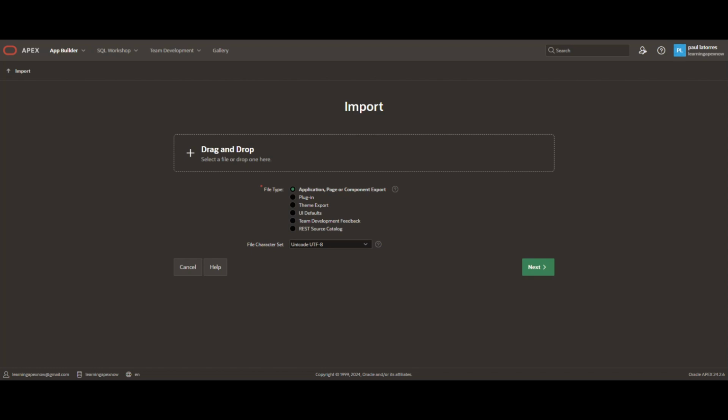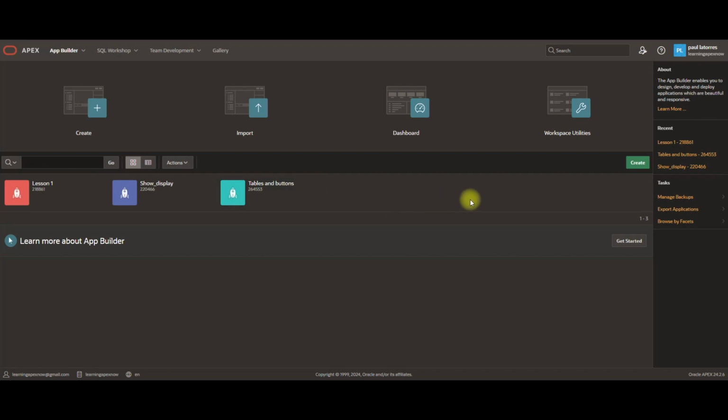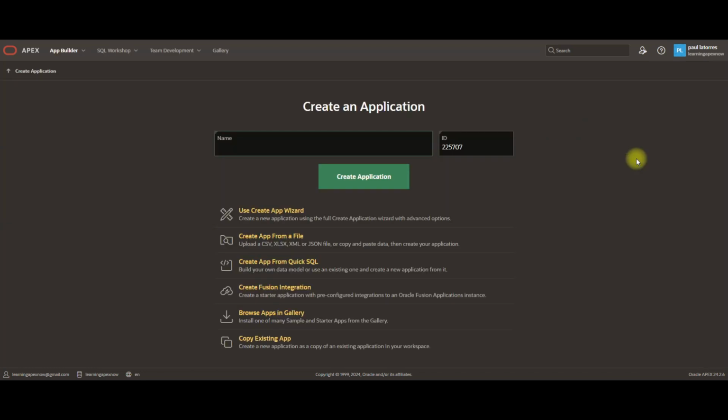But I want to see if I have anything in here that I can use to show you. And oddly enough, I do not have any kind of an Excel spreadsheet that I can use, which is really weird. I usually keep something. Well, okay, so much for that idea. Let's back it out of here, and we'll just create a brand new one from scratch, nothing associated with it. Okay, so we're going to hit the create button, and we're going to create an application.